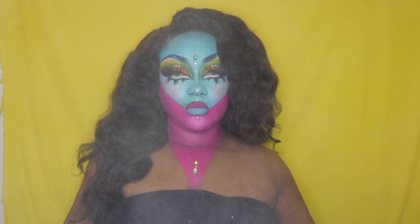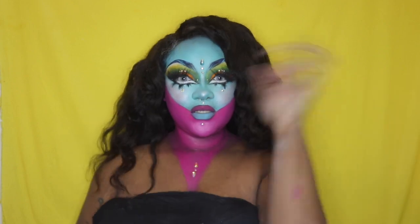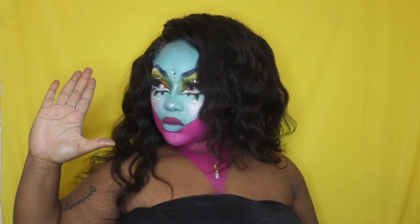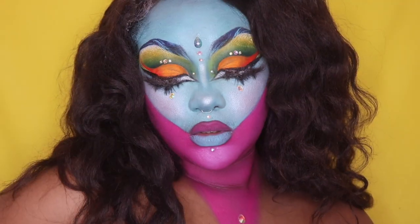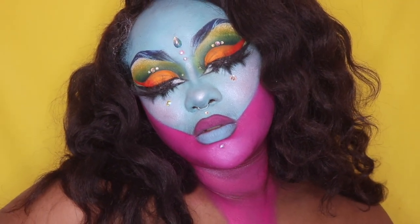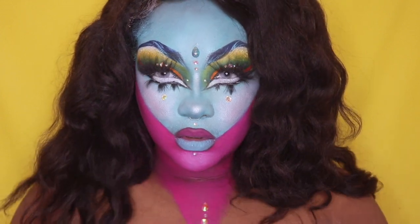So as you can see, we have a very glam, drag, everything. I really love this look. It is everything that I love about makeup. It's got colors, it's got face painting, it's got rhinestones, it's got lashes, like my goodness. I really hope that you guys like this look. I think this might be one of my personal faves already for 2019. I don't know, we'll see.